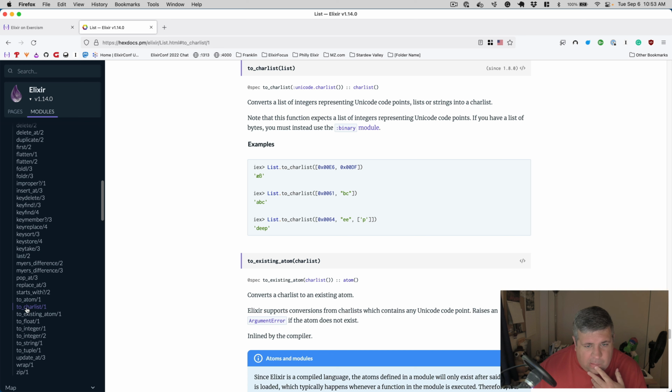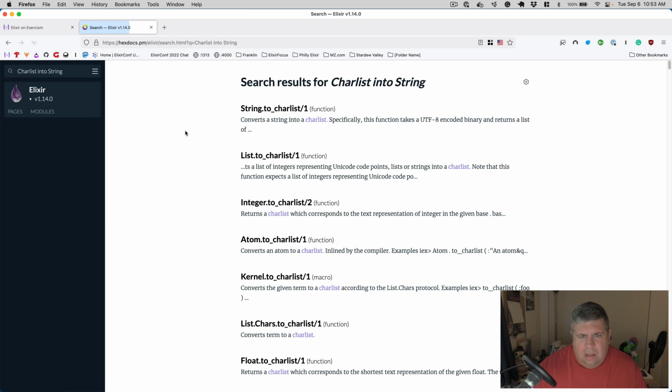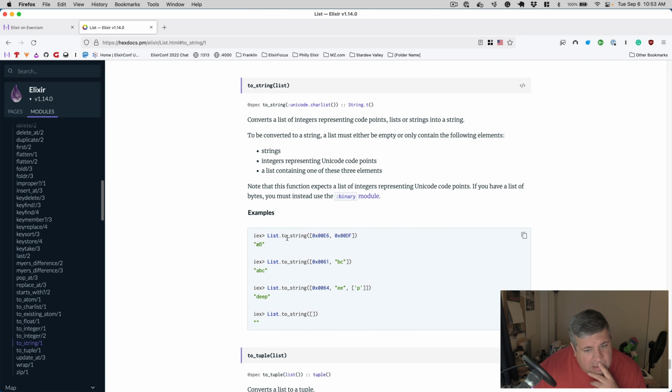You could make a char list and then make the char list into a string. Couldn't you? Easily? Yeah. List to string.